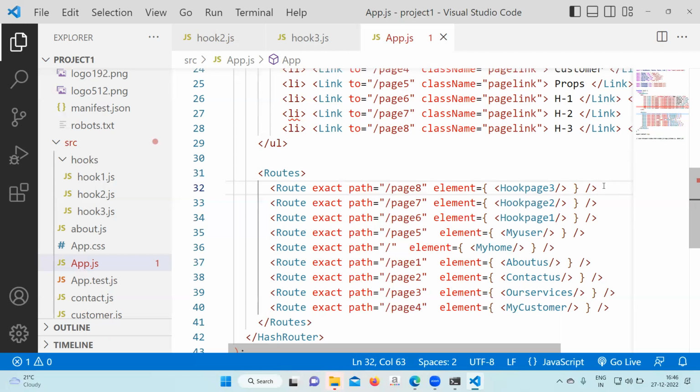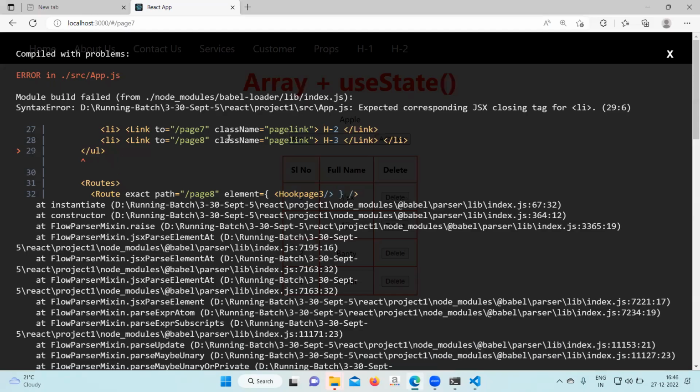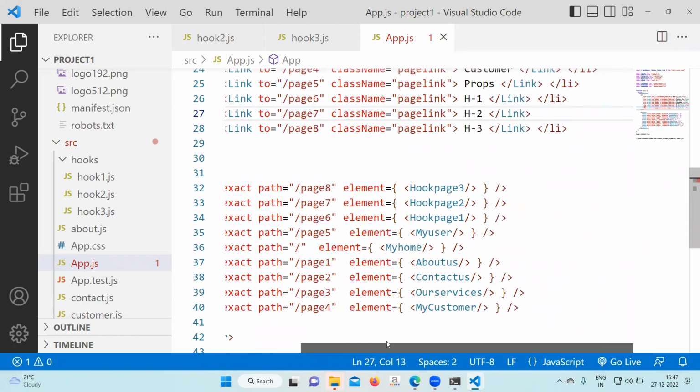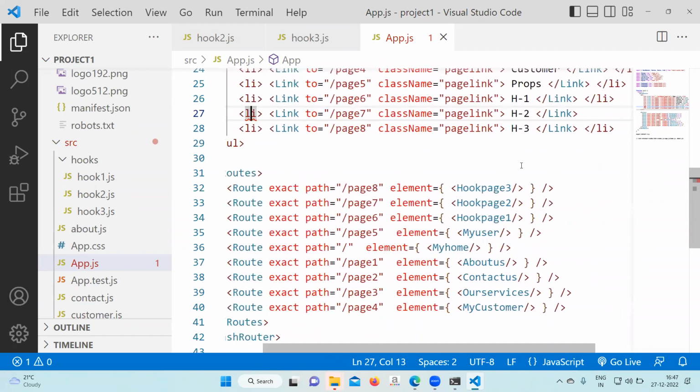Title we have not given. So what is wrong in that? Li, then we have not closed the li.